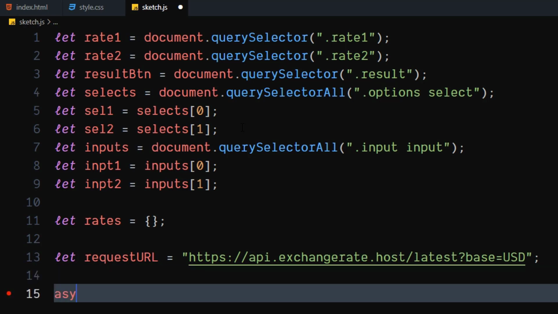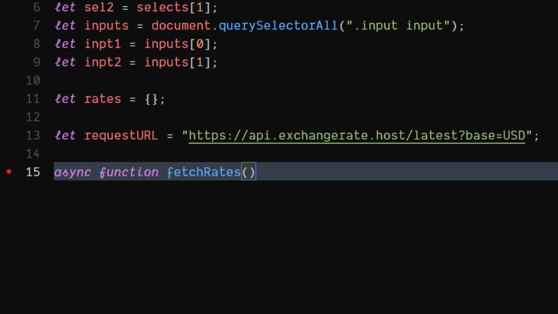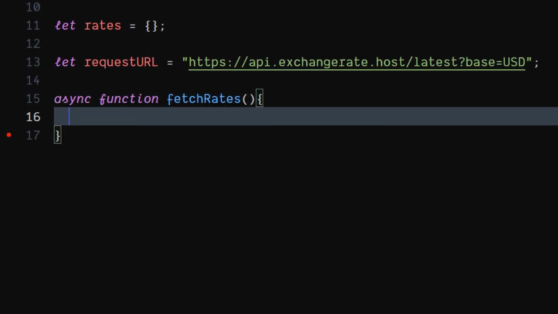Declare an async function fetchRates, where we will fetch the exchange rates from the API. Use the fetch function, with the await keyword, to fetch the API URL.